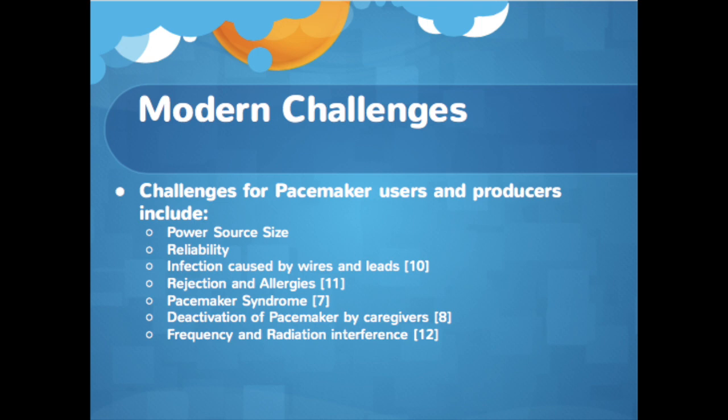Pacemakers also bring a few challenges to the table for both users and producers. They include both the size of the power source and the pacemaker, the reliability, infections, which can be caused by wires and surgeries that lead to allergies and rejection, pacemaker syndrome, the ethical issue faced whether or not pacemakers should be turned off by caregivers, and lastly, frequency and radiation wave interferences, and these are just a few to be named.